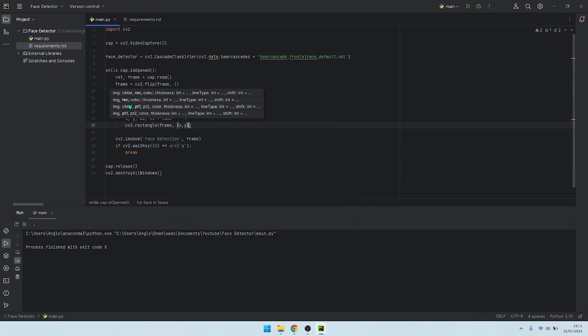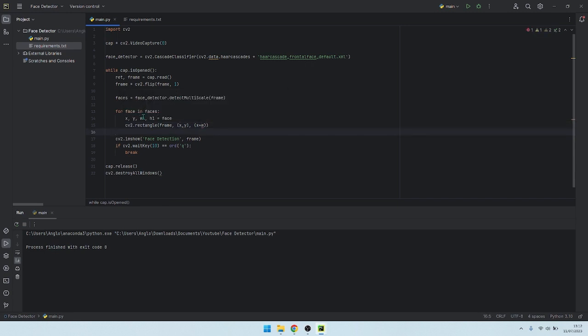The first coordinate is the minimum, and then the maximum coordinate of the bounding box: x and y, then x plus width, and then y plus height.